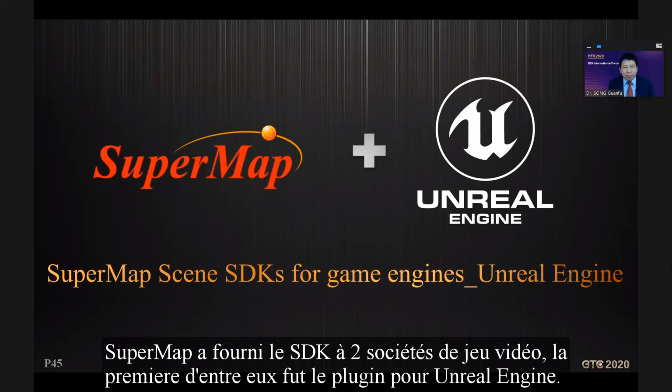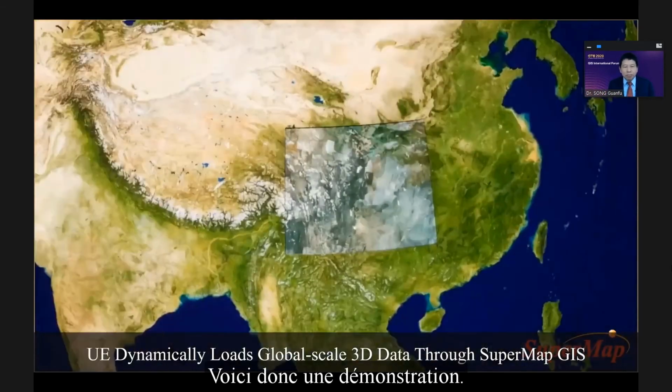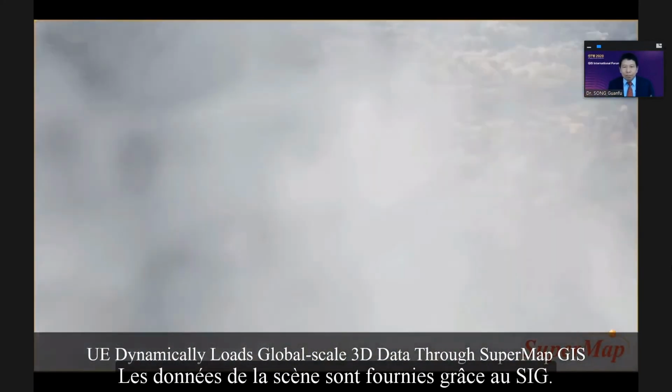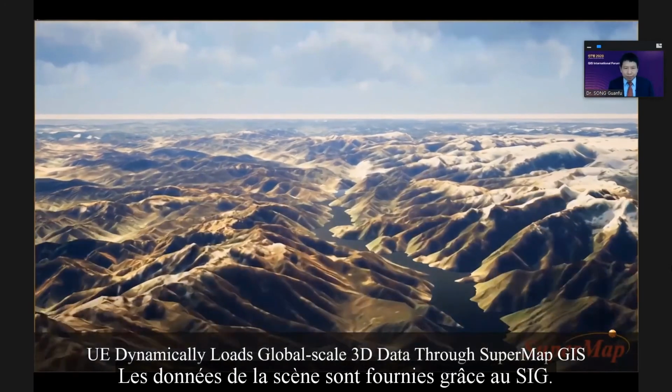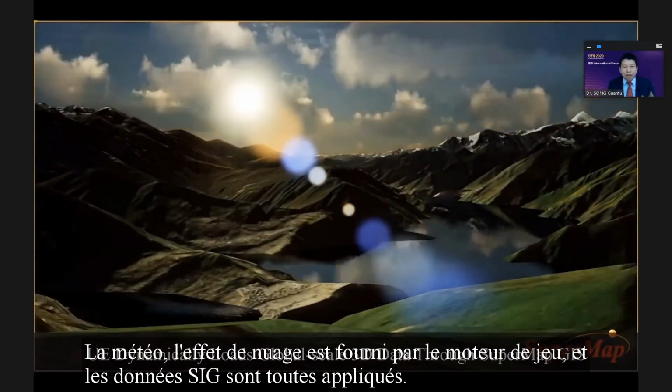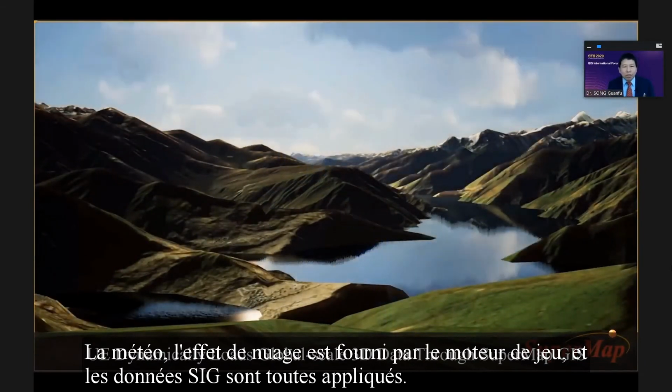SuperMap released SDKs for 2 game engines. First of them is the plugin for Unreal Engine. This is a simple demonstration. The large-scale 3D data is provided by SuperMap GIS, while the rendering effect is provided by Unreal Engine.